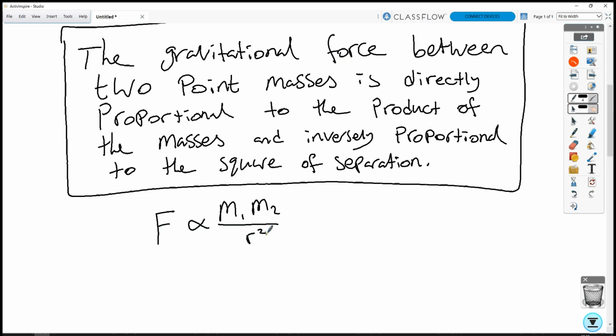Now we notice something about this definition is that it takes the masses to be point masses. That means that in space, rather than looking at the actual volume that these objects are occupying, we treat them as if they occupy only a single point. So we take that point to be the center of their masses.